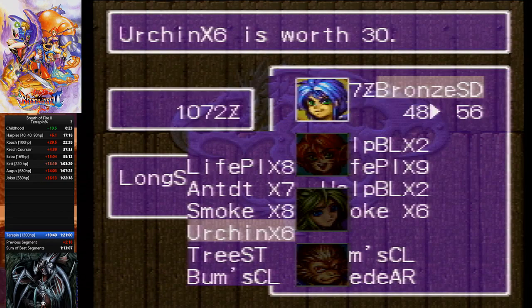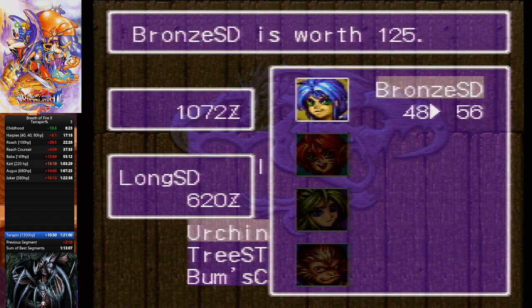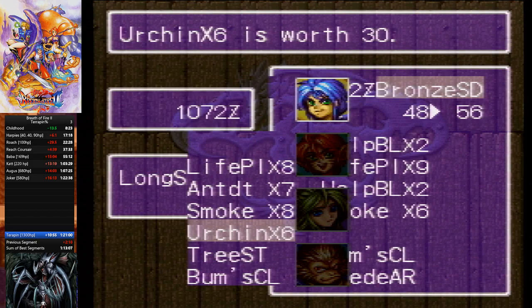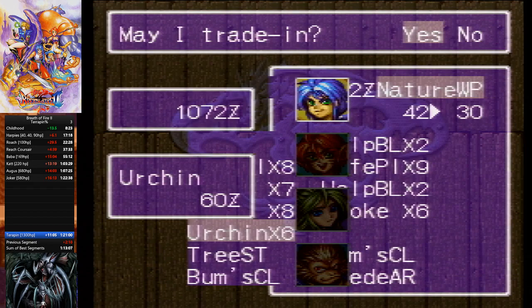I'm messing up on purpose to show you what can happen. And kind of back out. So if that happens, just get back to this menu, hit the AB. You see the urchins, click there, or selected. I hit A, the nature whip comes in at 6500, and I say yes. But I just put a moon drop on Ran.